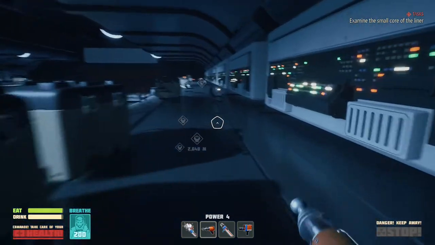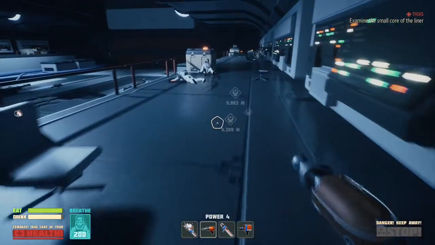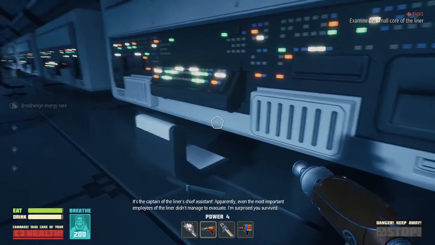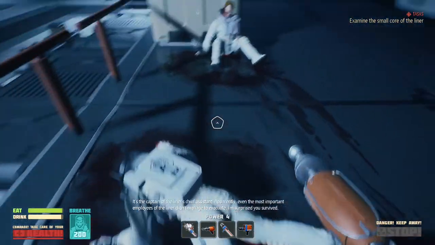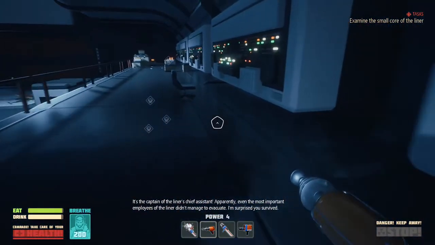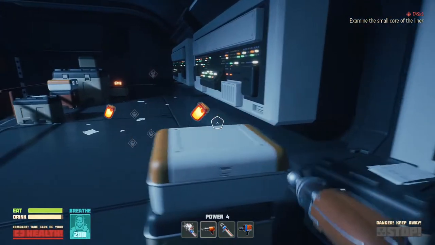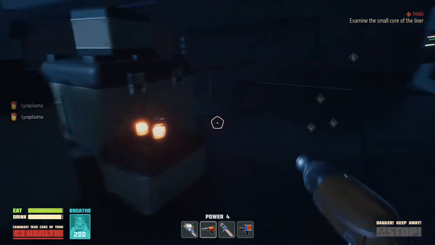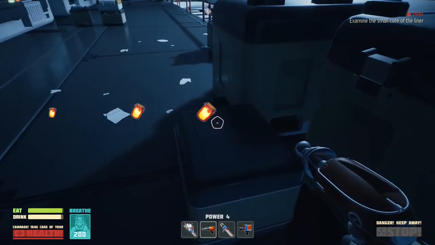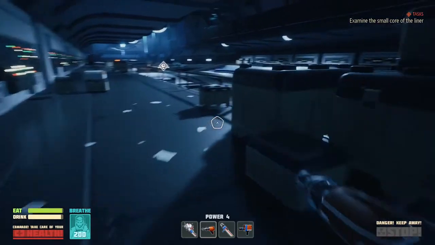It's gonna be Grandpa's coffin, isn't it? He's gonna be the leader of the bunch. Like, his dead brain meats are gonna be fueling... It's the captain of the liner's chief assistant. Apparently, even the most important employees of the liner didn't manage to evacuate. I'm surprised you survived. Well, you know, simpler things are often more durable. But yeah, I might as well stock up on lycoplasma. I have a feeling I might need a bunch of blasters soon.